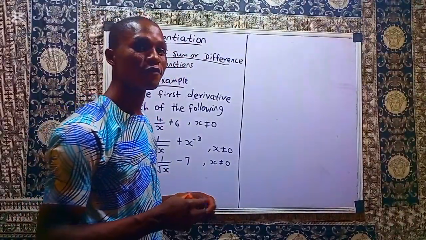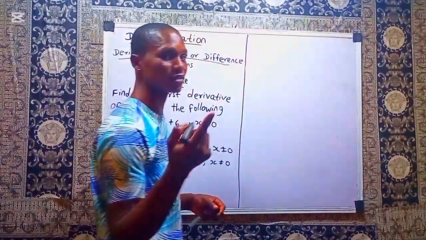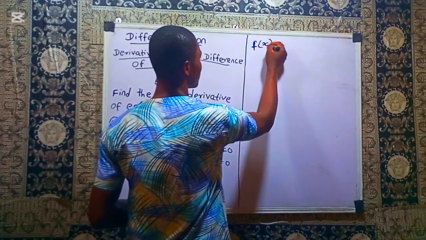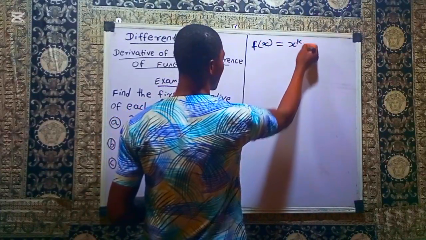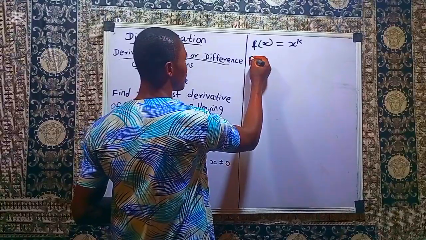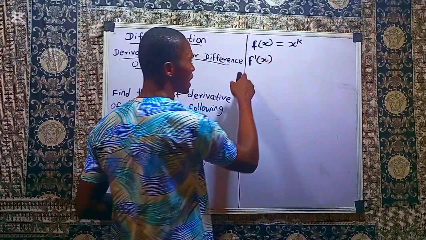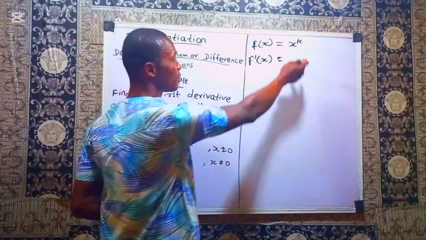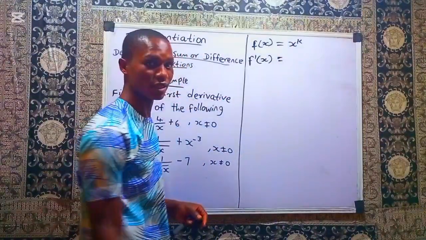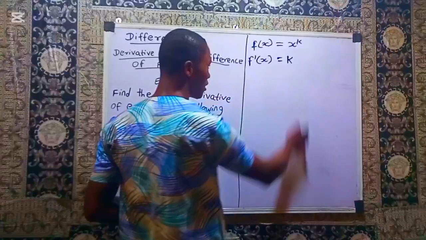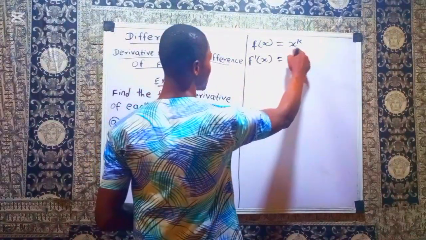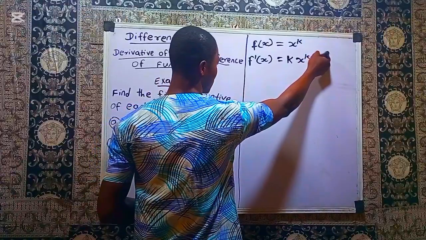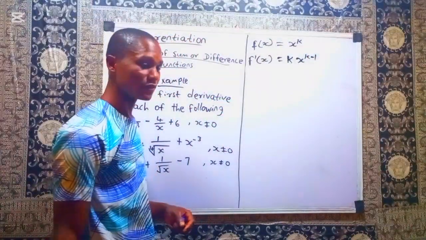So remember, the power formula we looked at in our previous class says that if you have a function f of x is equals to x raised to power k, then the derivative of the function, which is f prime of x, the derivative of function with respect to x, will be given by, what is the power of x here? The power of x is what? k. So you bring down that power of x, which is k, and use it to multiply your function x raised to power k. You remove 1 from the power, the index. This gives you the derivative.